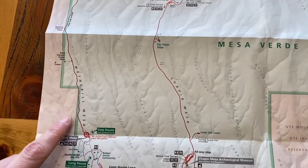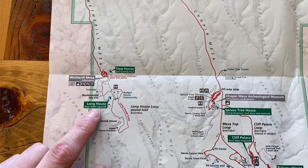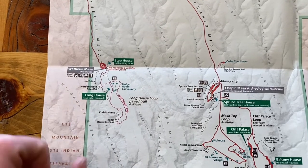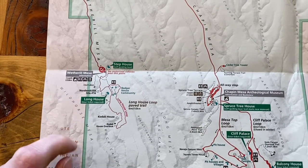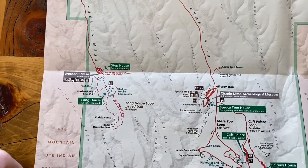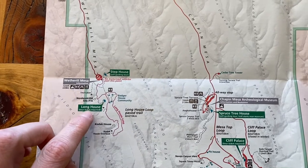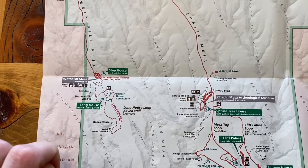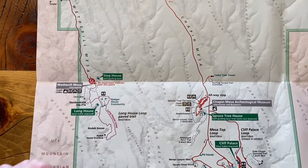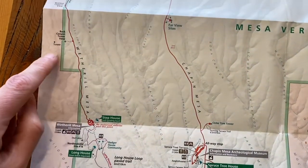But you can take this out, and when you head out this way, you have longhouses out here, and there's tours available for longhouse. This is a longer tour. It's about, I think, 2 hours, and most of the others are an hour in length. So it may not be the best one if you have kids with you that might get bored or might need to use a bathroom or something like that. So this generally is probably going to have more adults because it's a longer tour. There's also some spots where you can just walk in and do your own self-guided tours and see some things. So this is supposed to be a really cool loop. I've never done it though.